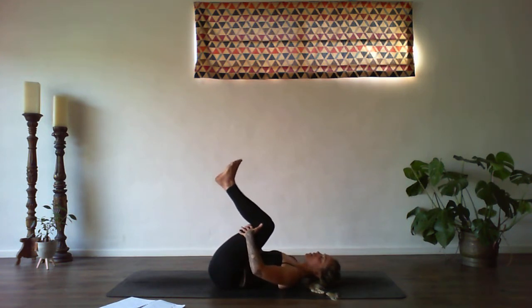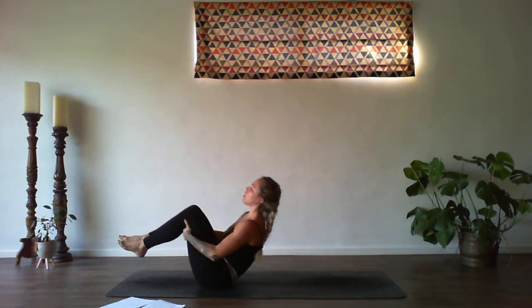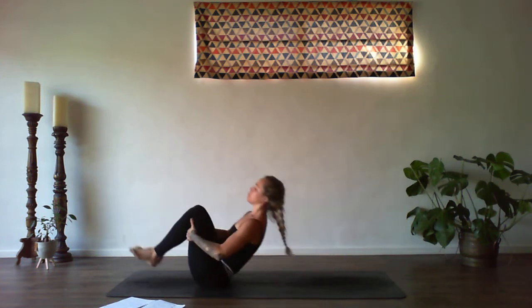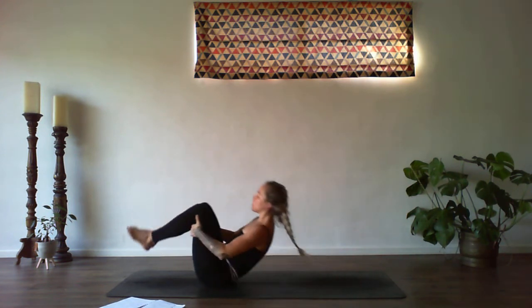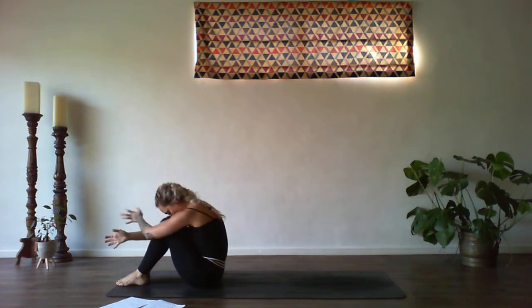And then place hands under, squeeze knees into the hands, maybe relax the feet, and just start to rock up and down. You're just massaging the spine, just staying with this movement with breath. Take 2 more rocks. And then eventually landing up feet on the mat, you can just place your forehead on your knees and take your arms, wrap them around your shins.